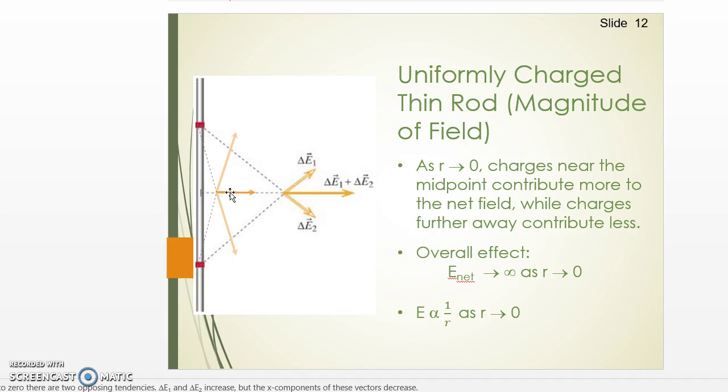But I think you can make a plausible argument that as you get closer and closer to the center of the rod, you're going to get closer and closer to an actual point charge on the rod. So I think it's reasonable to expect the field to go off to infinity, just like it does when you get close to a point charge. And indeed it does. However, it doesn't go to infinity as 1 on r squared. But that's a mathematical thing. All we need to establish conceptually, I think, is that it's not unreasonable to conclude that the field will tend to infinity as you get closer and closer to the rod itself.